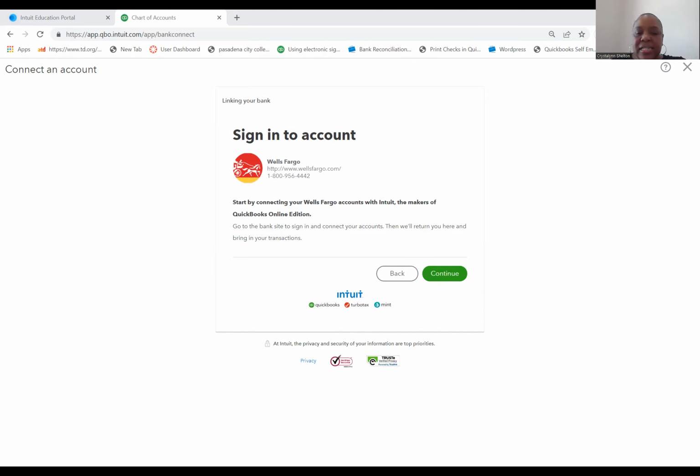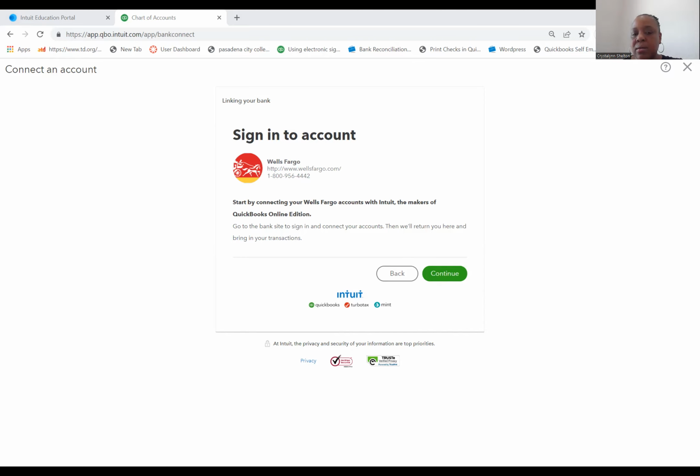Okay. And so the next screen will list all of the accounts that you have at the financial institution. And what they'll do is they'll also, if you have personal accounts at that financial institution, it will list those as well. So that's why it's very, very important that you make sure only the business accounts are selected.